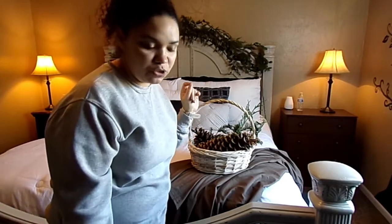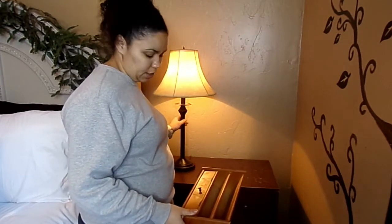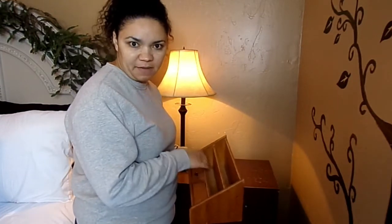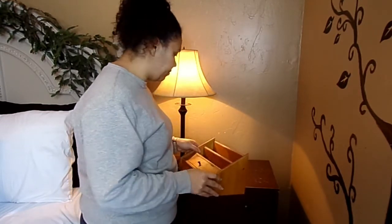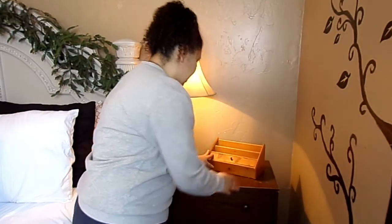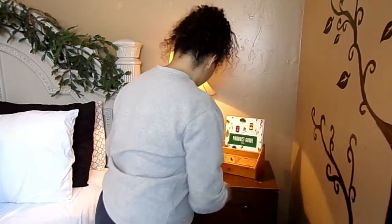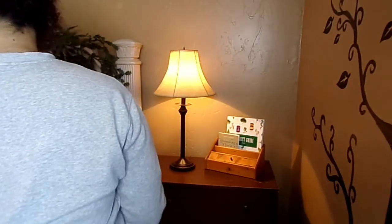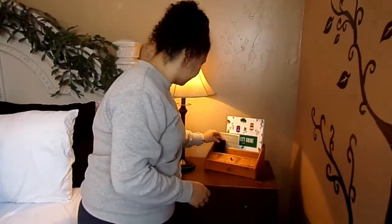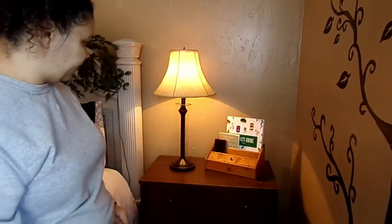So let's just continue. For our nightstands, I'm going to be keeping it really simple here. Just trying to go with the lamp and then this, where I could place my phone at night, or my book or something, when I like to lay in bed and read a book. So I'm just going to be placing that there. This little drawer, and then my phone at night time or something. And then it has a little extra cubby in there, but we'll just leave it like that.